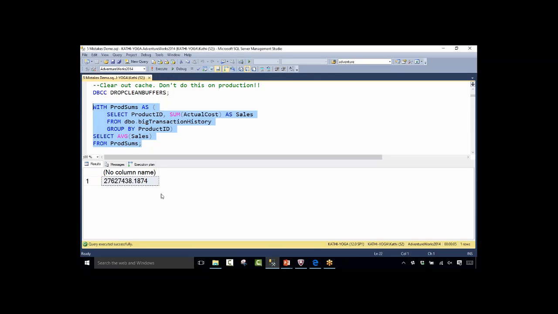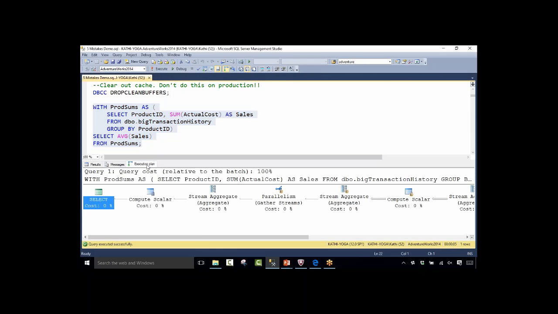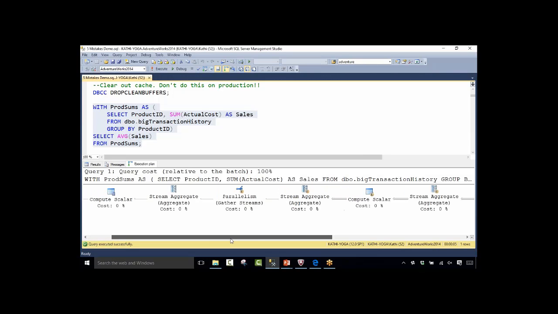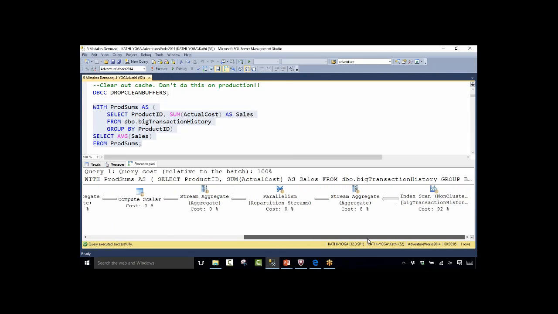Okay. The execution plan tells me what's going on behind the scenes, how SQL Server figured out how to create the table. So this query took 5 seconds, and I believe there's like 30 million rows in this table. So if I look at the execution plan, I see these little circles. Do you see the little circles with lines?